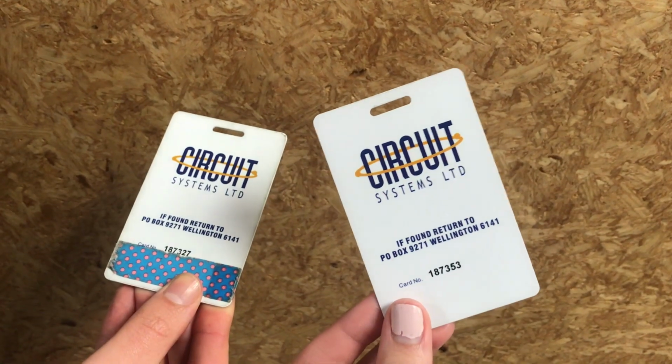Another thing to do would be make your key card and your key a little bit unique. This way if you lose them, they'll have a sticker on them or something, and you can ask people, hey, have you seen the one with the purple flower on it? Or the bit of washi tape, or something like that. Also, you could take a picture of it, and then if you have a Facebook page or group chat, you could put it in there and ask, has anyone seen this key card? Just makes it easier when you do lose it.